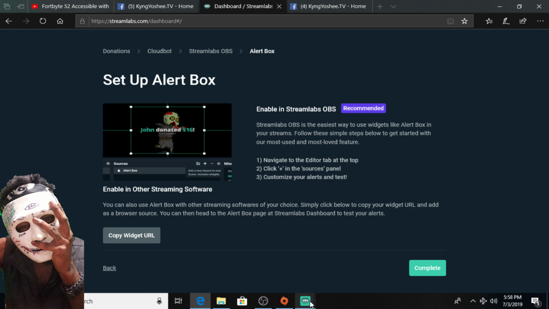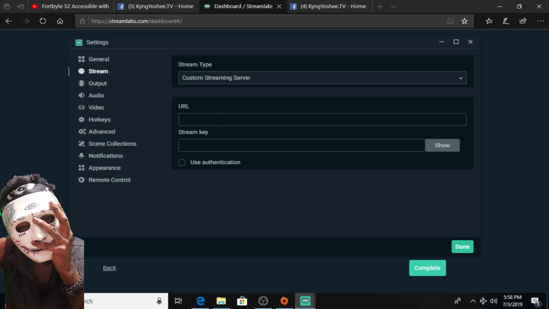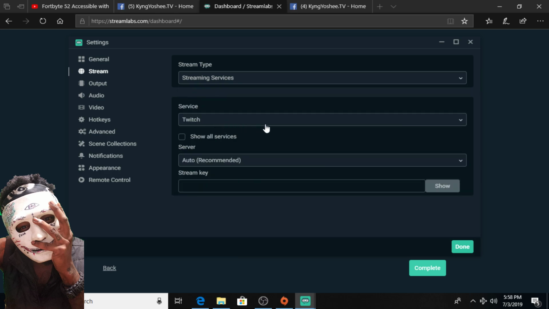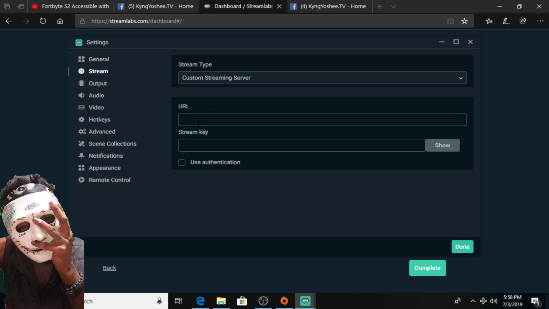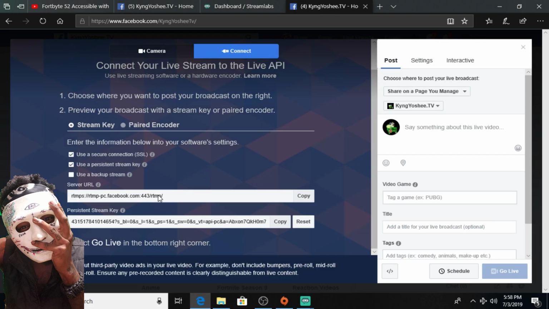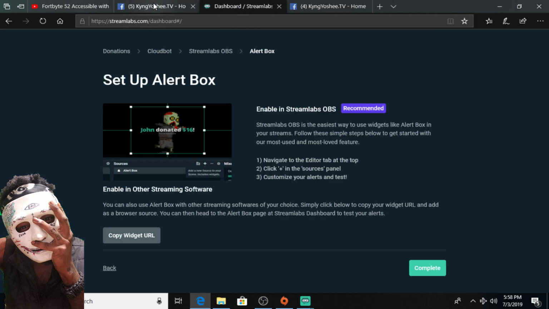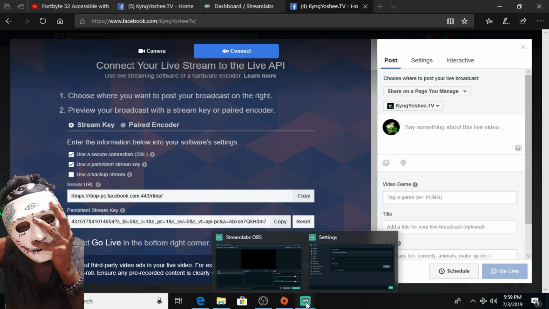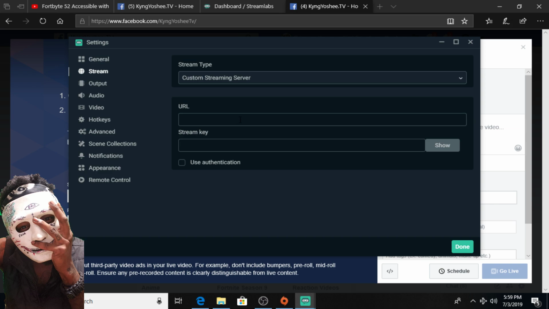I'm not sure how StreamLabs is with the copy and paste, but normally they're pretty decent. OBS is better with the copy and paste. It actually lets you copy and paste, while here you'll have to enter it manually, which is ridiculous. I don't know why they haven't implemented that feature into this software yet. But yeah, you want to enter that URL that I just copied, this top one right here, or type it in, and put it in that first box.